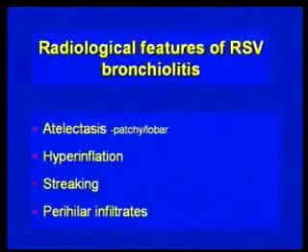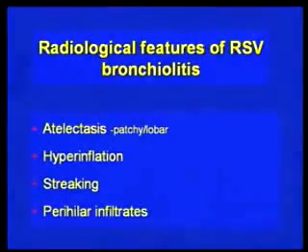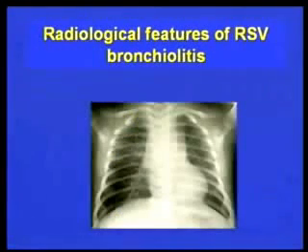On an X-ray, you can see atelectasis, which is the collapsed airways, and this could be patchy, or it could be a whole lobe that has collapsed. And when it's a lobar atelectasis, you might have to differentiate it from a lobar pneumonia radiologically. But there's air trapping, and this leads to hyperinflation. And there are also these nonspecific features, which are streaking and infiltrates. So this X-ray does not look too much different from the previous X-ray that I showed you on Parainfluenza 1 pneumonia, but if you see this area here, it looks a little more lucent than it should.